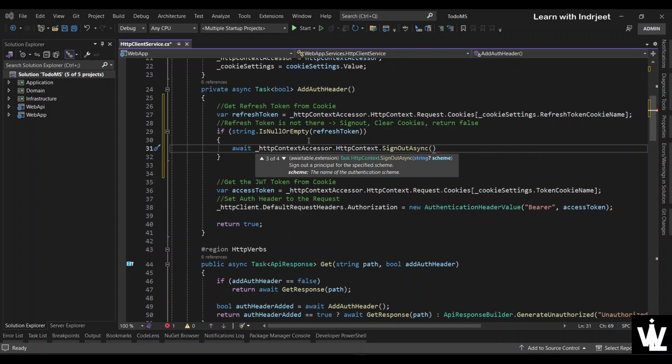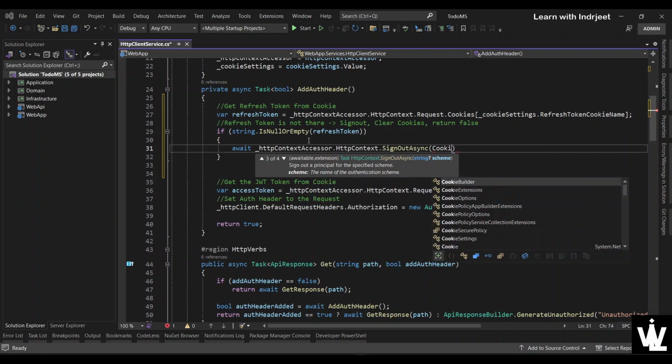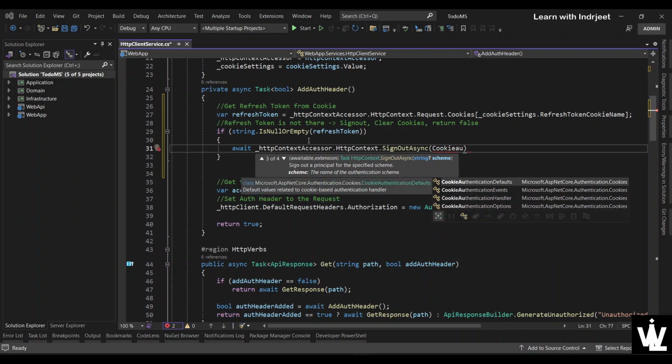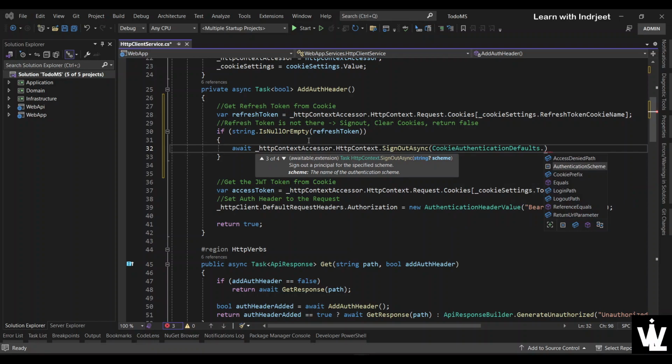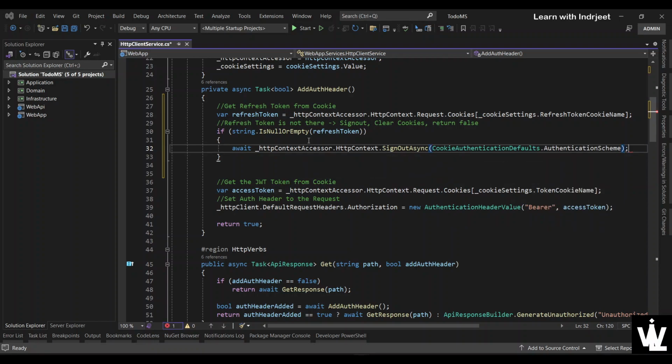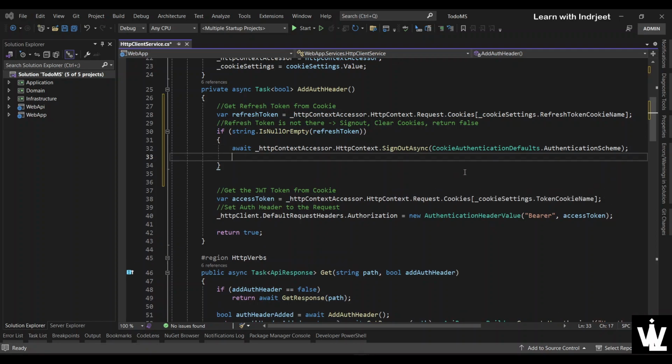So let's use the third one. So cookie authentication defaults dot authentication scheme, right? And this one is void, right? Now we have signed out.